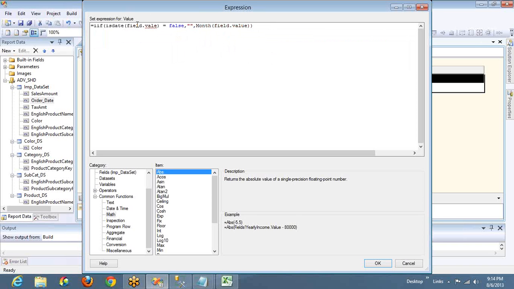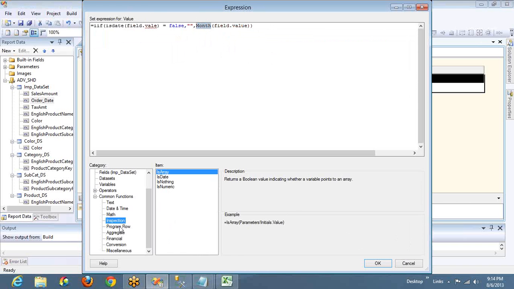It will take the field value and check whether it is in date format, date type or text. If it is not, then it returns blank, else it will return the month. So with these kinds of functions, you can use the inspection functions to check whether it's an integer, or is an array, or is nothing, or something like that.